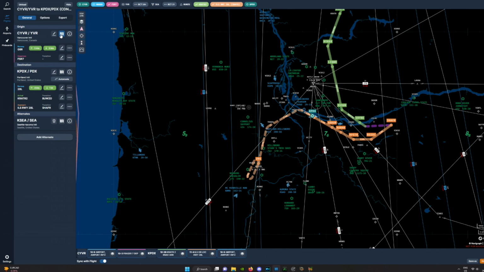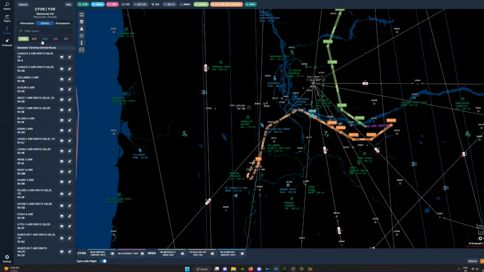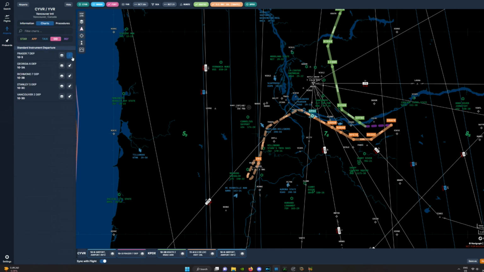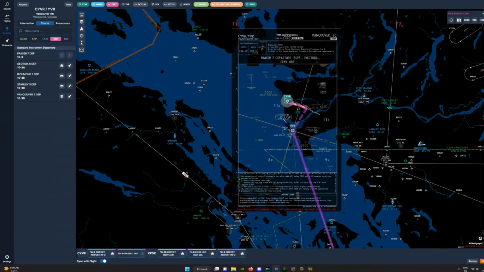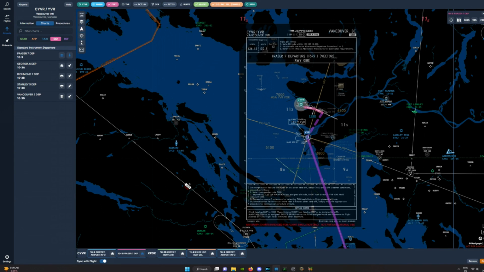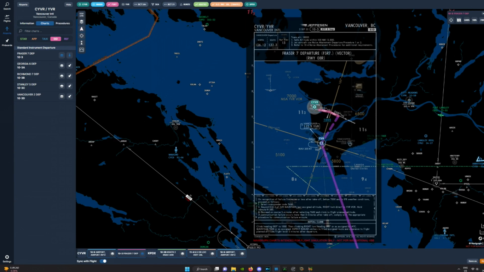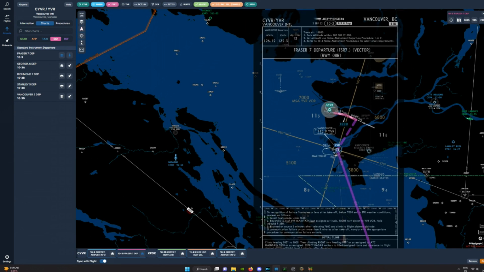Now the departure, let's take a look at the taxi. Actually, we already did the departure. Yeah, let's pull up the departure, have a look. So here's what the departure looks like. You pull it up a bit, you get more information. You have your radio tunings. You can see the plan there. You can see the tuning 115.9 for the departure.